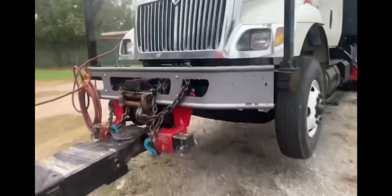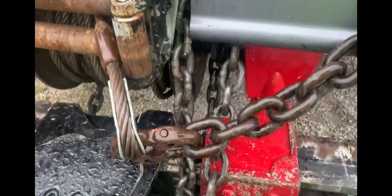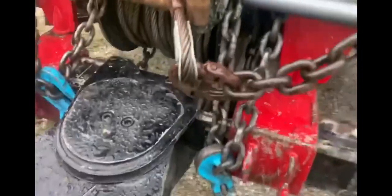Here we are with the end result. I frame-forked here close to the bumper and had to use a wider fork to get in there really good — the same thing on the other side. We've got a safety chain all the way back down and up underneath on both sides, and a safety chain to our boom for towing. Also, we removed the drive shaft — I was going to strap it up, but sometimes it's better to just remove it. Not too heavy.